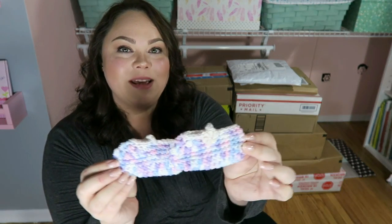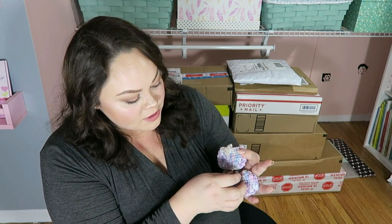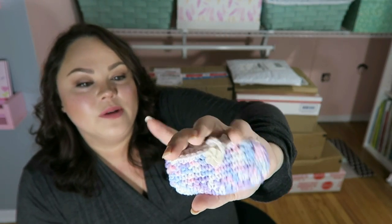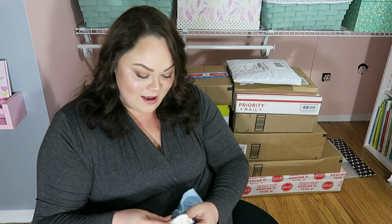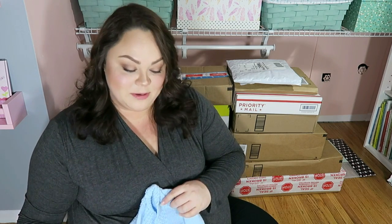Look at these booties. They're so pretty. They've got like a pearl flower with a little clasp. And they are, I don't know if you can tell, but they are pink, blue, and purple, and white. Oh, and they're handmade. They're so beautiful. Thank you so much. And Lucy wants to chew these, so I have to put these up. They're so beautiful. Oh my gosh. Hold it together, Carissa. It's so tiny and sweet. Luce. No, I'm sorry, Luce.